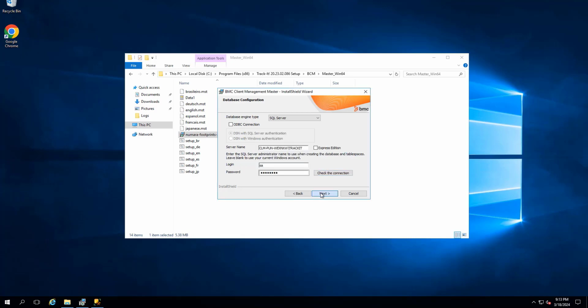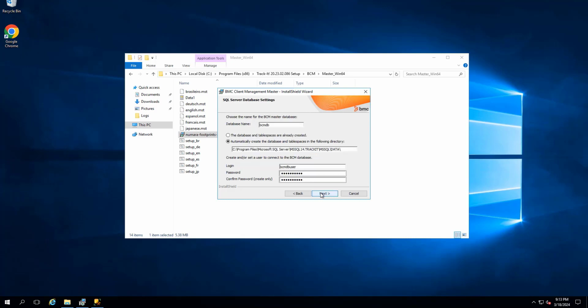Click on the Next button. You can edit the BCM DB default password as per the organization policy, and click on the Next button.